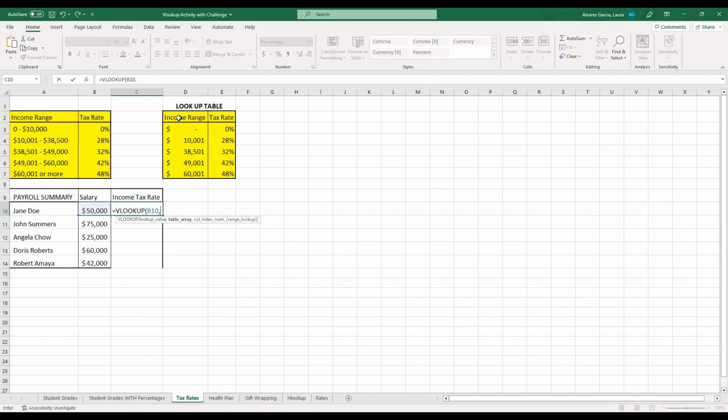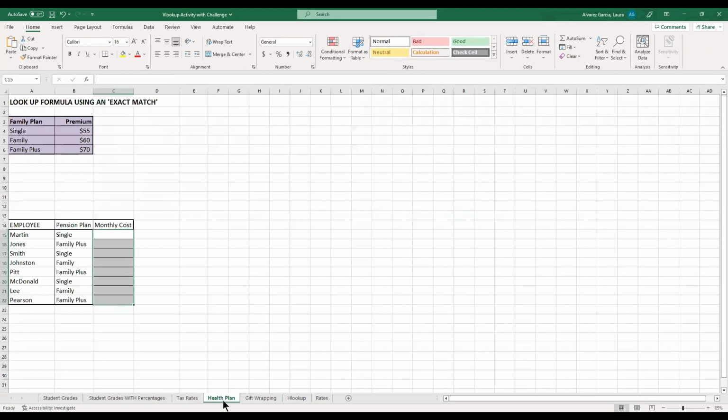The table array is going to be this table here, and you have to include the headers of the table. Then we press F4. The column that we want our answer to be in is going to be column 2. Then we just hit enter. Again, since that's the range, we're just going to drag it down, and since that's the range, you don't have to actually add the true or false there.